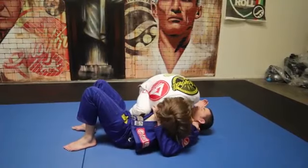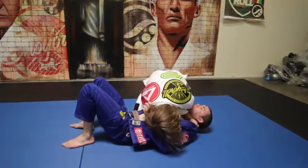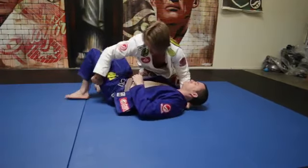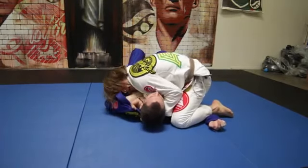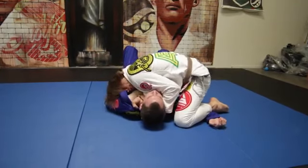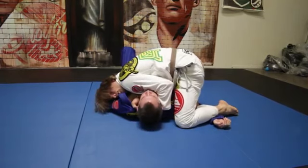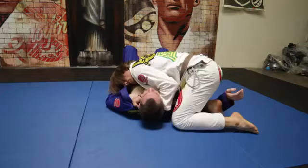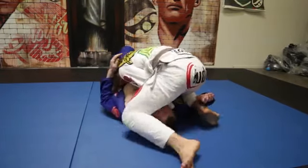So now, once I get my shoulder on his chest, I bring my weight up just a little bit, and my foot, so you guys can see, turns this way. Pay attention here, my knee is blocking his foot. Now I want to continue that, so I push just a little weight forward and my foot goes right there to continue that defense. I continue to slide, I scoop the head and finish the choke.